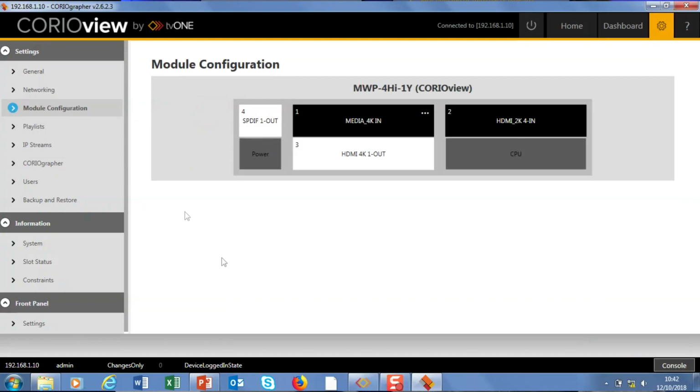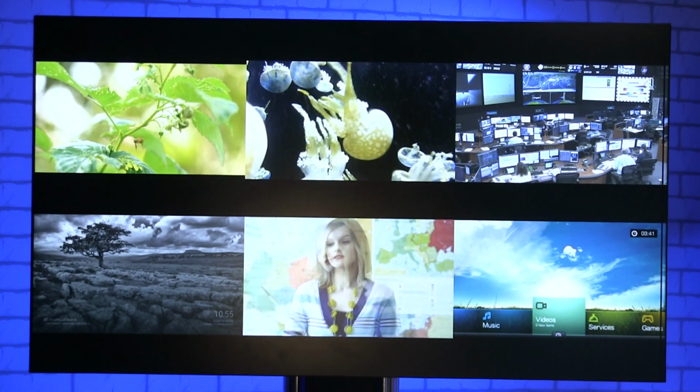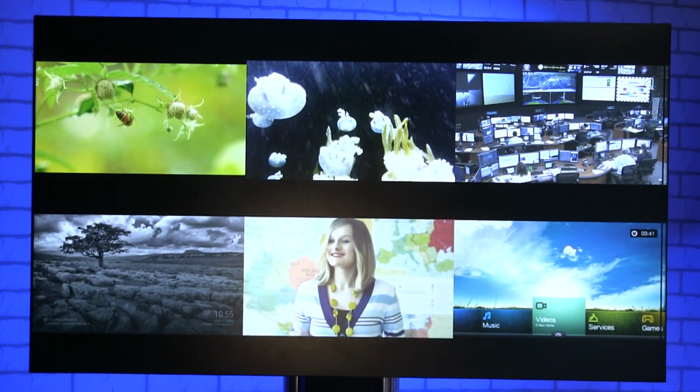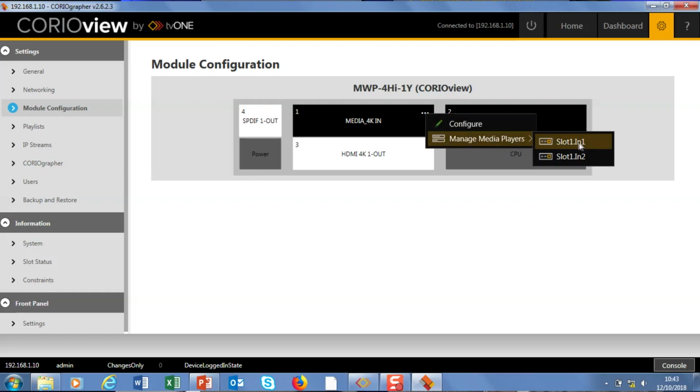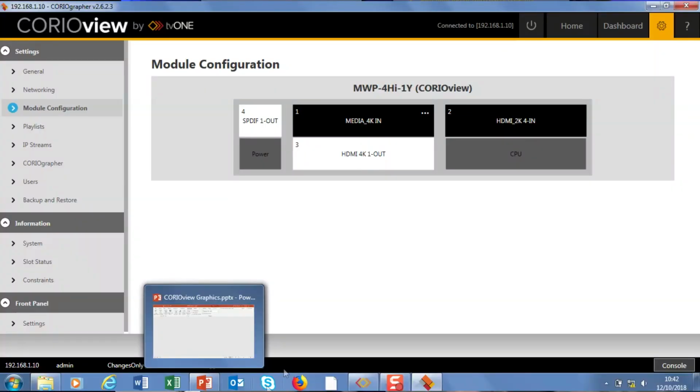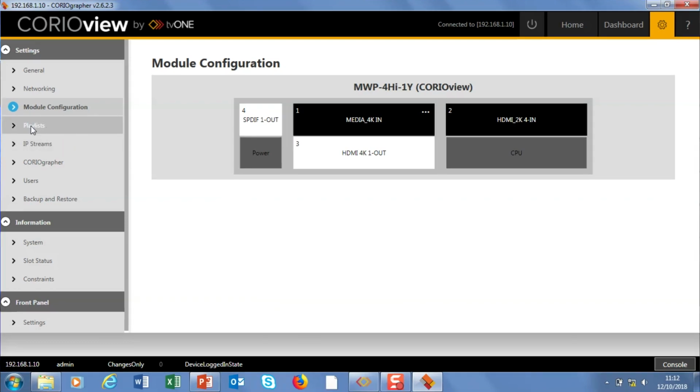This is the module configuration. You'll notice that I've now got six sources playing. In the original videos, when we did the unboxing and the first use, they weren't playing. I set those up through this interface here, just set them playing. Now, we've got loads of videos about this control module. Have a look at the CORIOmaster videos. We've got a huge set of masterclasses for those that tell you all about that. We call that the AVIP card. You also notice here I've got my quad input card for my HDMI, my 4K out, and my control module. The eagle-eyed amongst you will notice we've got the SPDIF audio out at the top here as well.